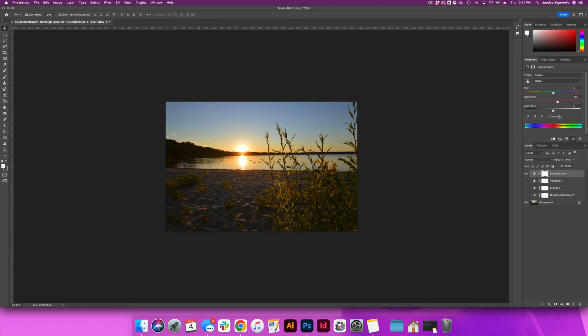So last thing on here, when you first actually open up the hue saturation adjustment layer, one thing that a lot of people like to do is they like to create a colorization instead. To do that, you check off this little colorize area right here. And then you'll notice that you can actually choose the color that you want to colorize it as. The one thing that I notice is that it always brings the saturation down a little bit. So I would always just bring that up a tad. But yeah, this is cool because it kind of gives you a monochromatic look for your photo.